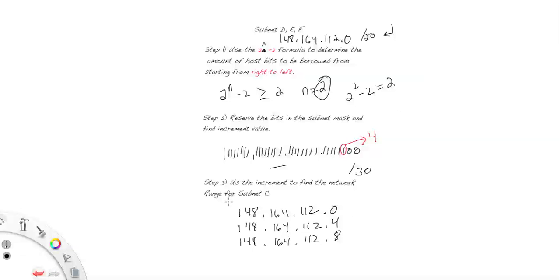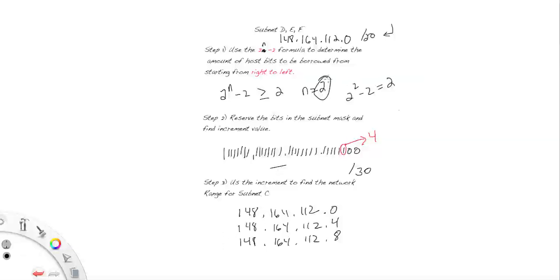So keep in mind, if your host requirement is the same for 2 subnets, and in our case it's the WAN links, they only have 2 hosts per subnet, but you may have 2 subnets that need 2,000 hosts per subnet. You may have 2 or 3 of those. You don't have to keep repeating this process. You just continue on with your ranges as you're moving through the problem.